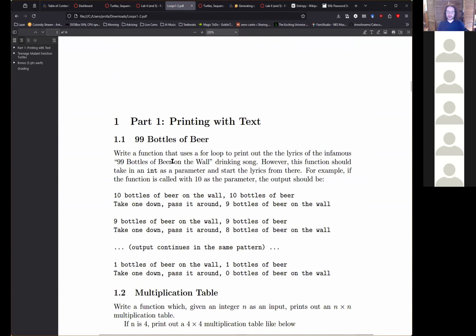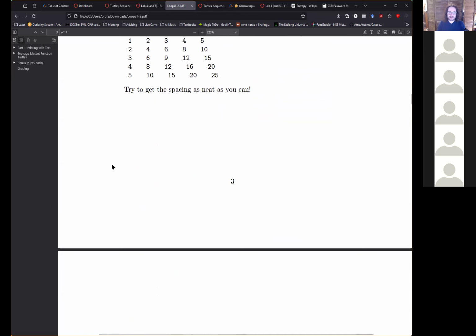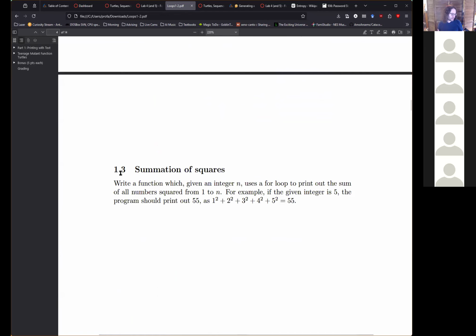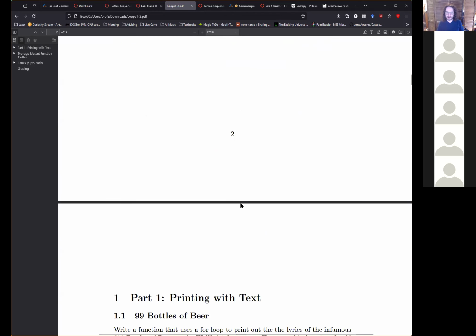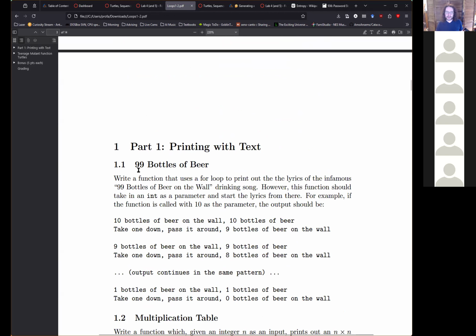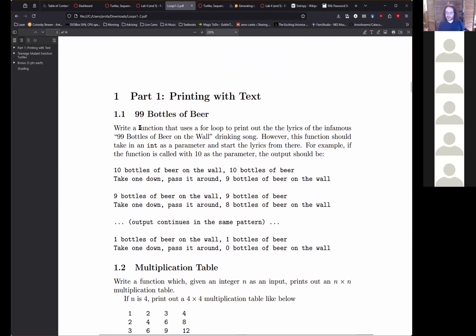So first off, printing. There are 3 standard kind of what we call loop problems that we give to freshmen. These problems are pretty much no different than you'd be able to see anywhere else. So this one is classic 99 bottles of beer. You can, of course, replace that with any beverage you want, but it is 99 bottles of beer on the wall, which is a drinking song in the US. Although I've never actually heard anybody sing it in that context. The most I've ever seen it in any context is a programming exercise, oddly enough.